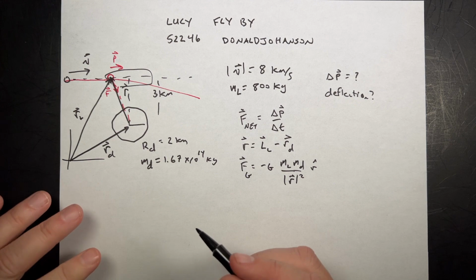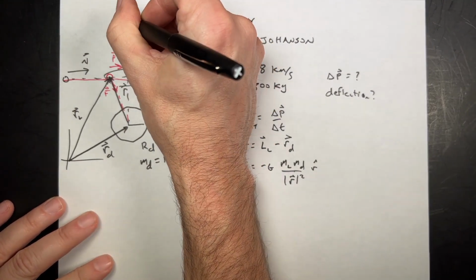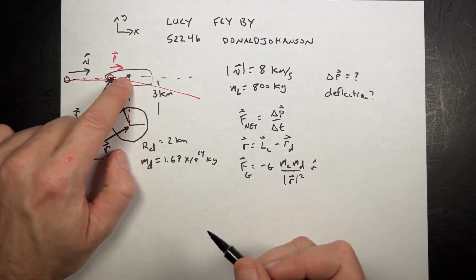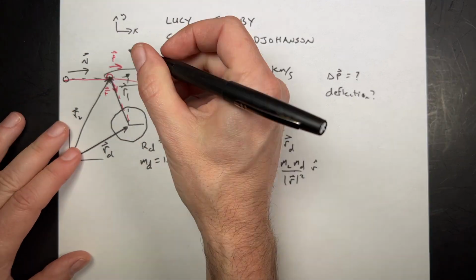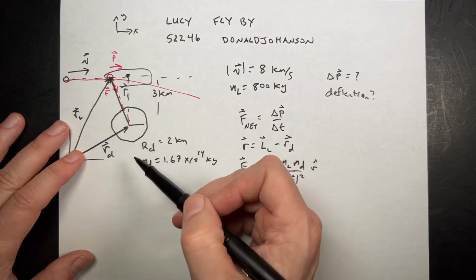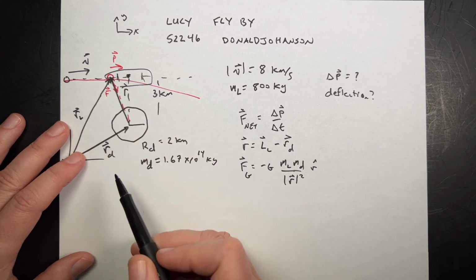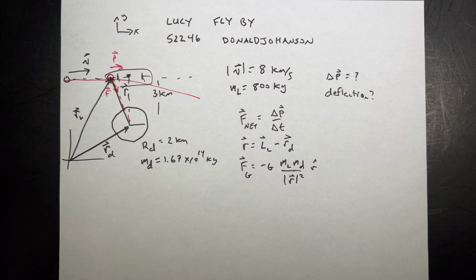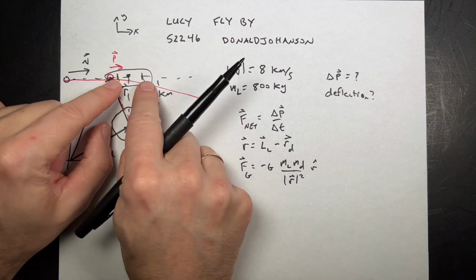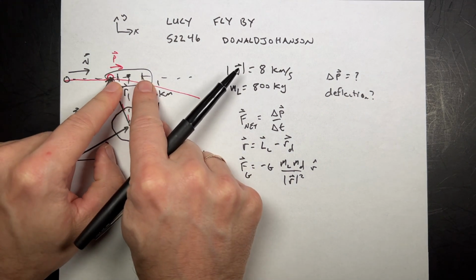Let's make this as simple as possible. Let's call this the X and the Y direction. Let's calculate the gravitational force at that point. And then I'm going to assume, if this is 3 kilometers, let's say it goes over a distance of 1 kilometer over which there's a force. That's just an estimation. It goes over a distance of 1 kilometer, and the speed doesn't really change. I mean, this is a very weak force. So then I can use that to find the time.